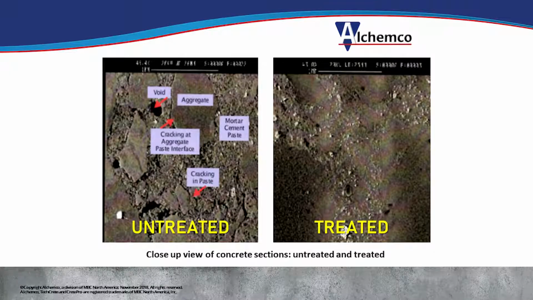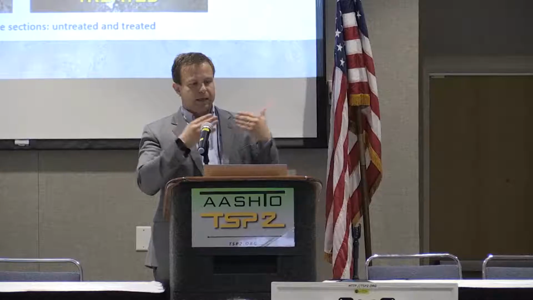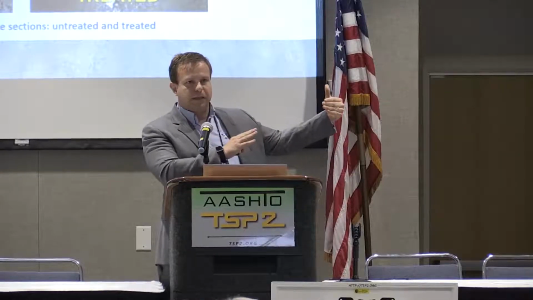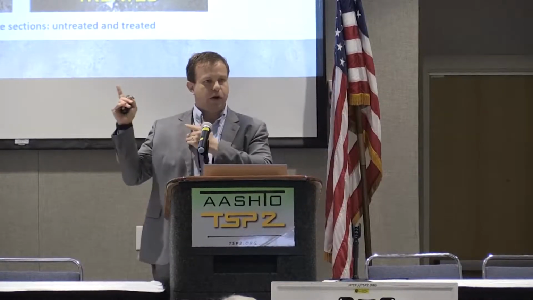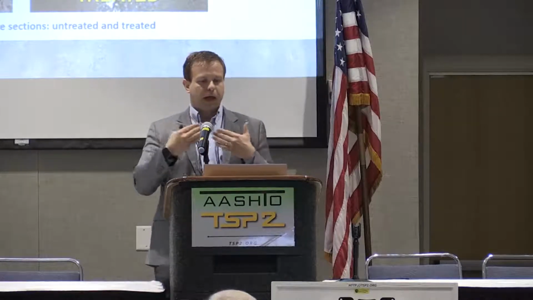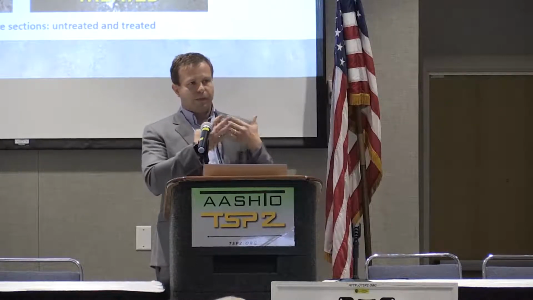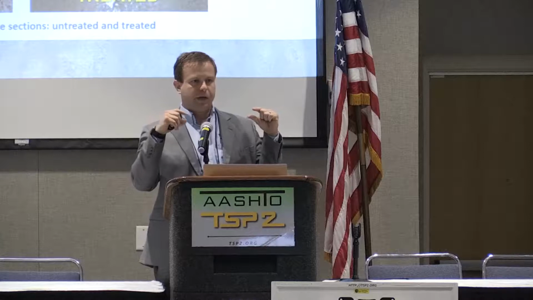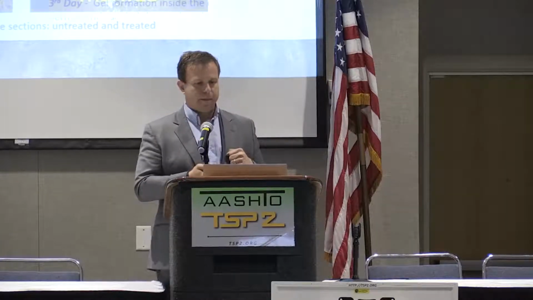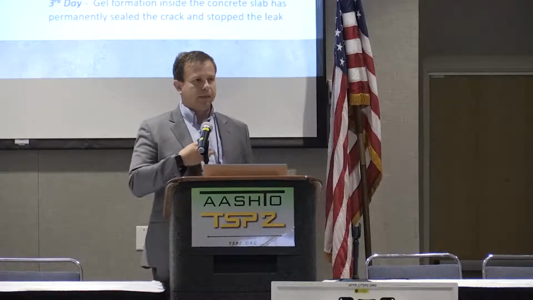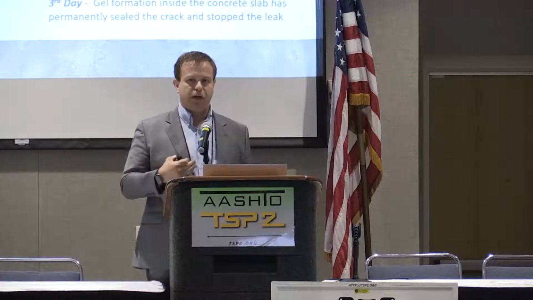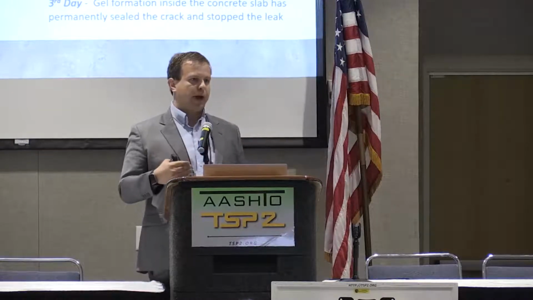And here we see the untreated side compared with the treated side. On the untreated side, we're able to see the voids and the cracks. And then after you spray the product, the gel that we saw a couple of slides ago, that's exactly what we're seeing here on the treated side. So this material is going to form this subsurface barrier where water is not going to be able to penetrate. And the most interesting thing about this technology is really the ability to seal cracks.